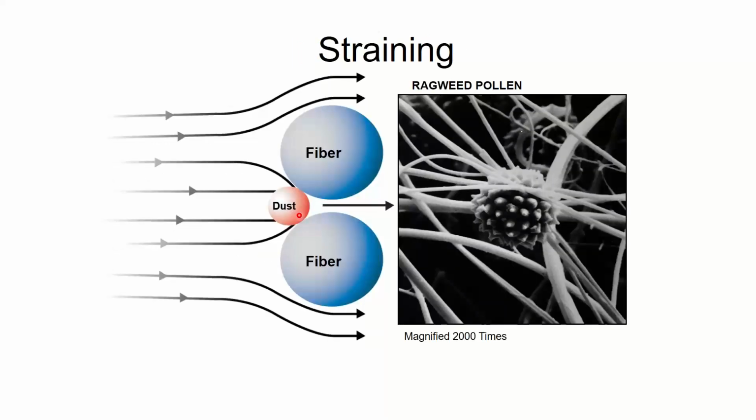Straining, that's the easy one. That's the one we all think about. This is literally like a pot of water with pasta in it and then a strainer. You dump it through. The water is small enough to fit through the holes. The pasta doesn't fit through the holes, right? I strain it because it's too big to fit through. When you put the pasta in the strainer, some of the pasta blocks the holes. And then you got to kind of shift it around a little bit to get the rest of the water out. The big things fill the holes up on me. The same thing's going to happen here. I got two pieces of fiber. My dust can't fit through the hole. His butt's too fat. He clogs up the hole. But now that means the other things can't get through, like air.